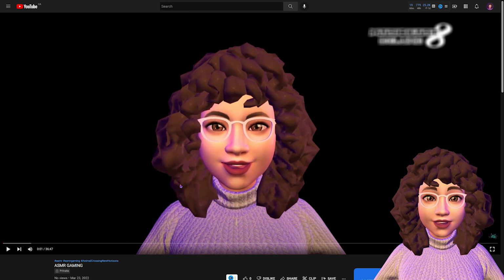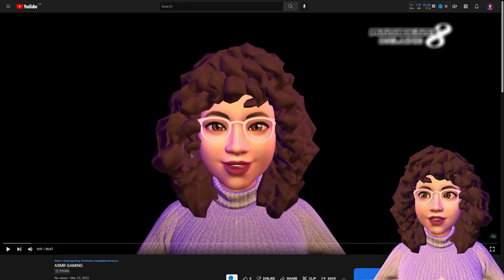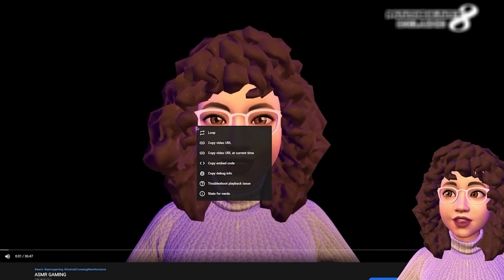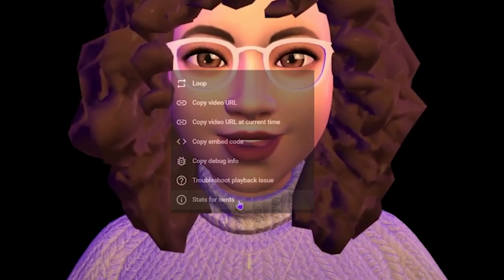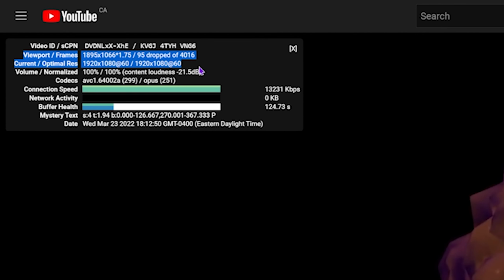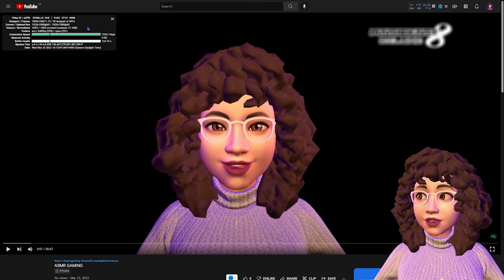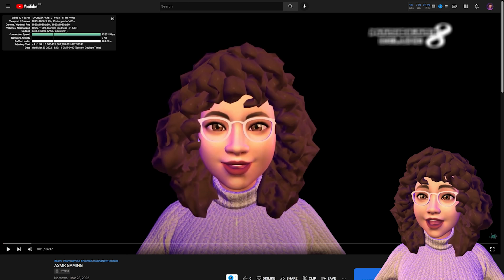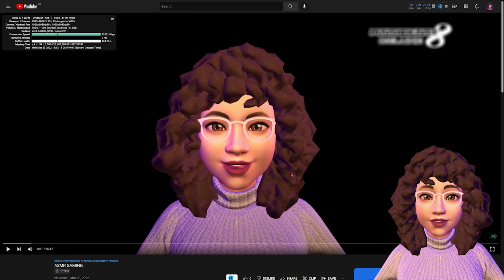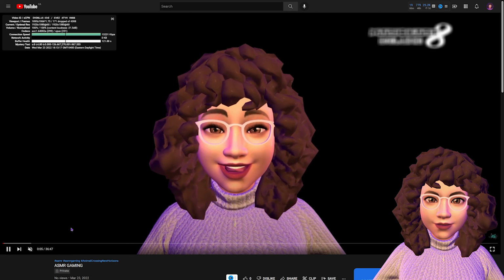The way you can test if a video or live stream, and you can do this anywhere on YouTube, is using the higher end encoder or not, is by right-clicking and pressing Stats for Nerds. When you press this, it's going to come up with this box here, and this box actually tells you all the information about the upload. The codec is AVC1. This is the lower end encoder. This lower end encoder is what everyone gets, okay? And it is what is compressing and destroying high movement videos. Here you can see, this is the video. It's an ASMR video.